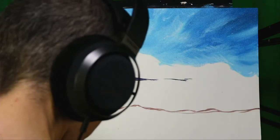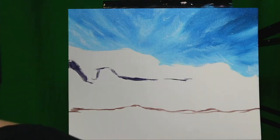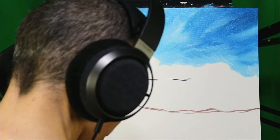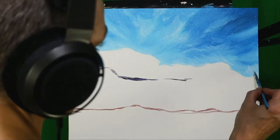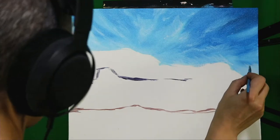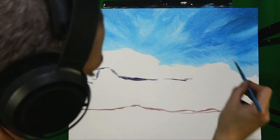And it's heavily white here in the bottom right corner. Much cloudage. I don't know, it looks to me like it's got just a little hint of red, just the tiniest little hint of alizarin crimson. I'm gonna put it in there to give it a little bit of color. Very, very subtle. Let's see if it shows up. It's just a very little bit red. It's a bit too red.